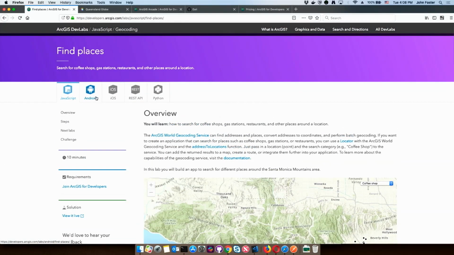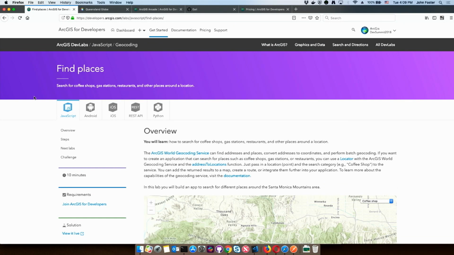The labs are also done in a variety of different SDKs. So no matter what you're developing in, we've got a tutorial for you. You could also use these to compare code. Maybe you're migrating code from JavaScript to Python, and you want to see what that looks like in Python. You can click on that and see the same tutorial done with the Python API.